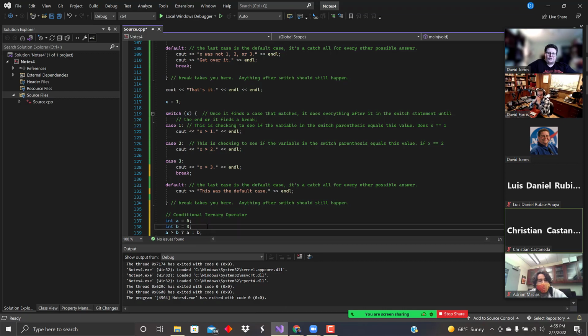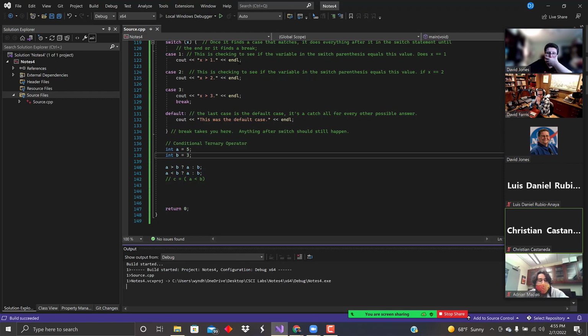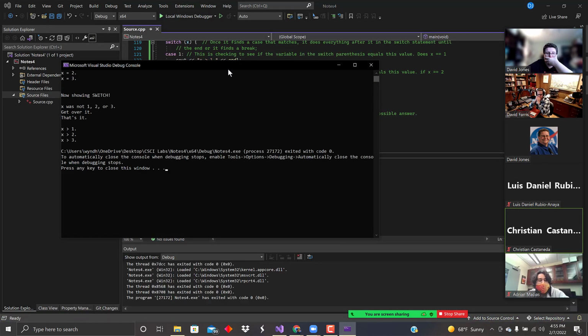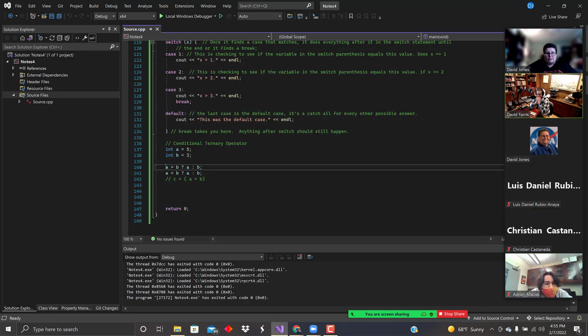And I think the easiest way to show you what's happening here is just do them. So let me repeat the line and change the symbol to less than. So we got A equals 5, B equals 3. Why did it not do it? There's no output stream. Oh, you're right.